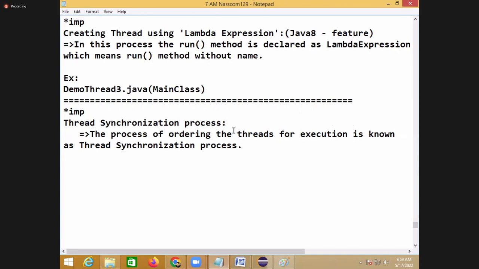Synchronization means one after the other. Generally that's called ordering. If two users are trying to access the same resource, we must order them, right? Sir, how can we order them? There are two processes for us.